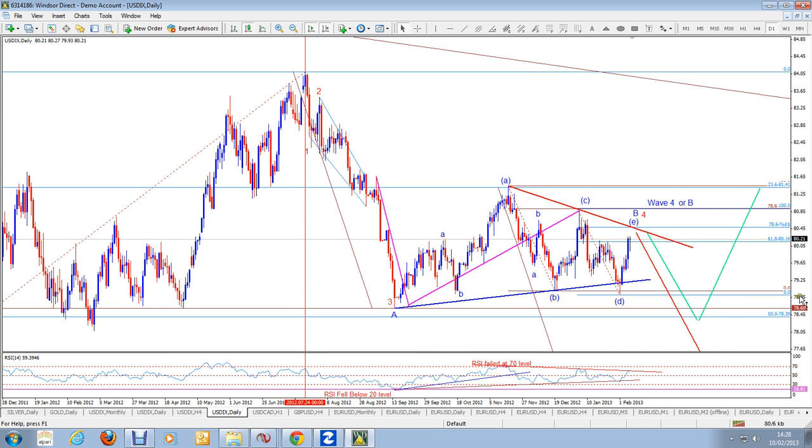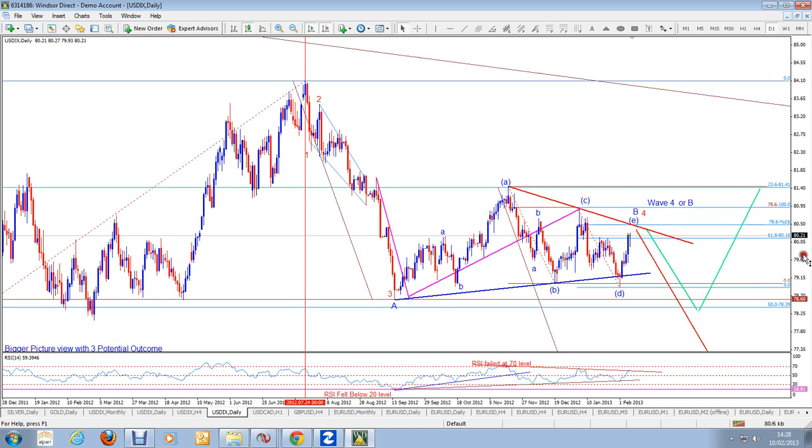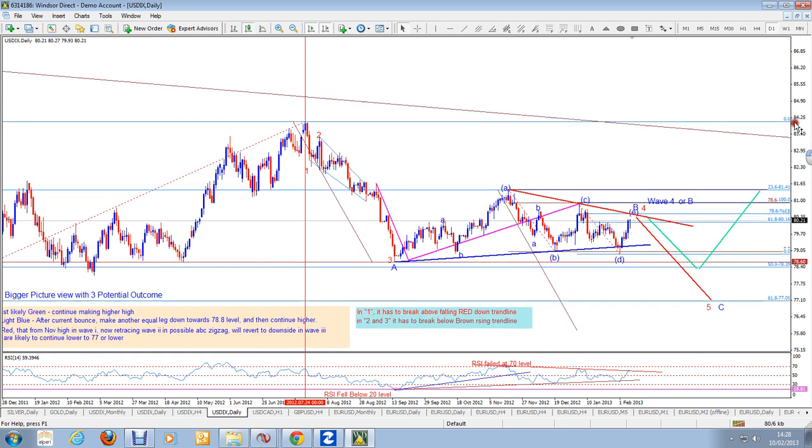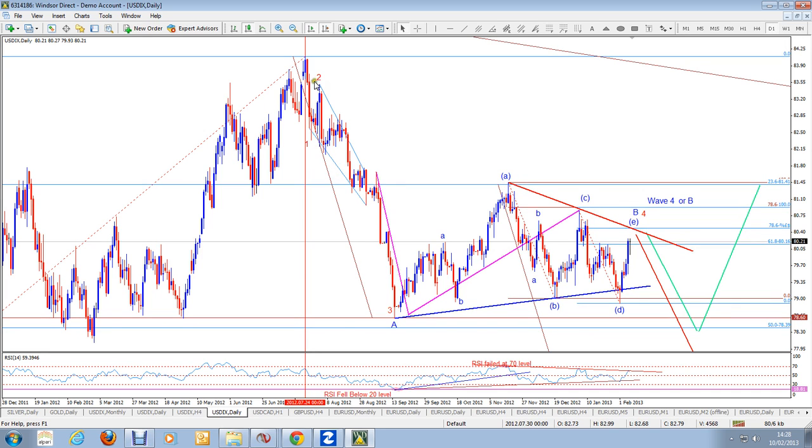You know, it will probably at least break the triangle. If it breaks the triangle, then I think we've almost got an equal leg, wave A equals wave B. So in that case, we could be going down a lot lower. So I am still preferring the wave count in the numbers, but I could be completely proven wrong, and I may well have misinterpreted some of the things. However, what I'm not wrong on is the fact that this is a correction of this declining leg. Now, if we ignore all the wave counts, then what we could have is a sharp correction down, this contracting triangle, which when it finishes could come back to retest the bottom.